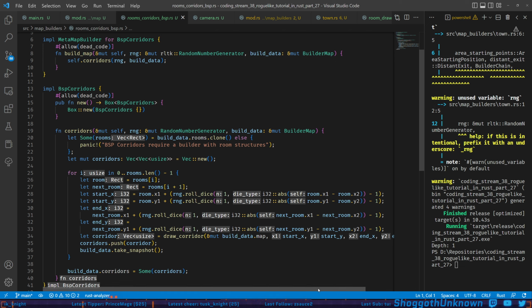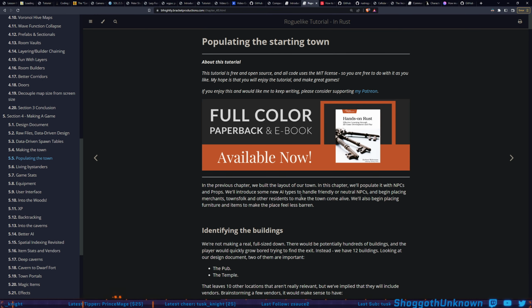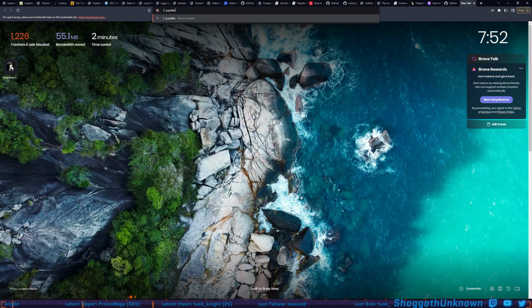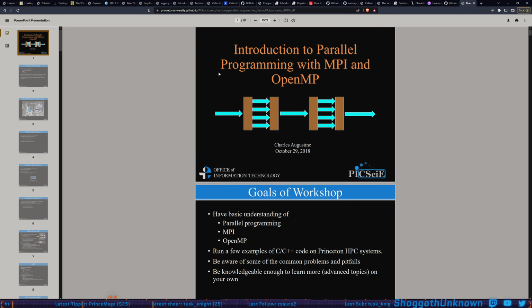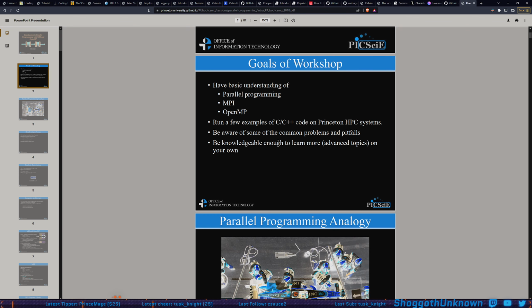I feel like it's MPI or something. What is MPI? Using MPI, yeah. So MPI might be it. Yeah, MPI and OpenMP. Those are both of the simple C things that I did.